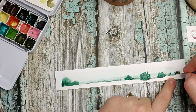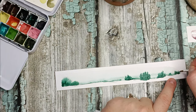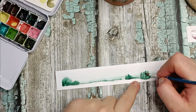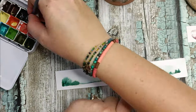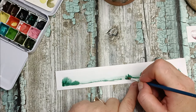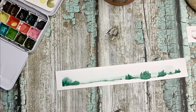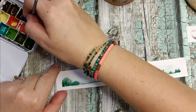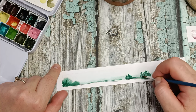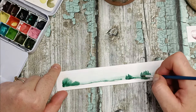As you can see on the left hand side, I didn't manage quite well, because simply the paper was too wet and the paint was running around and didn't want to make the shapes of the trees. And then I am dabbing the excess. If I see that it doesn't work very well and the paper is too wet, I'm dabbing the excess of water with the tissue, and I'm continuing and adding a little bit of small details, but really small details, because that's the thing also.